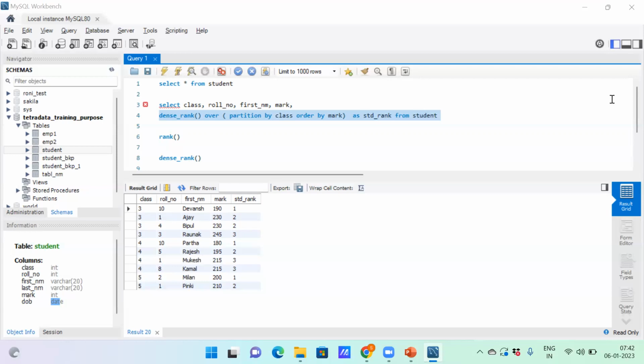Dipti, any questions from your side? I'll just ask one question to all of you. Okay, Dipti, you are there. So in our school ranking system, what kind of ranking are we used to seeing? Row number, rank or dense rank? If anyone has any idea. Obviously, that's right, dense rank, correct? Yeah, we should not be missing anything.